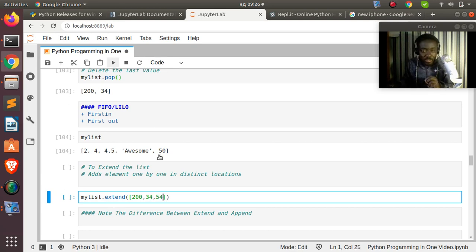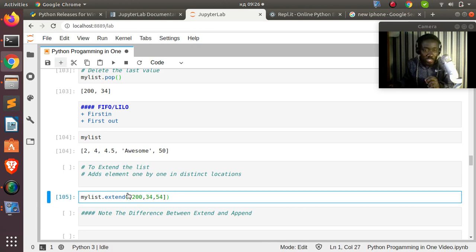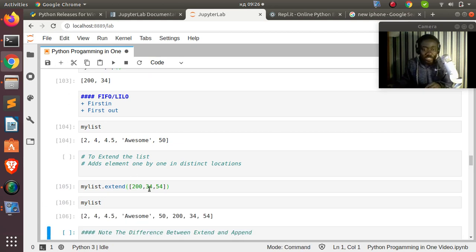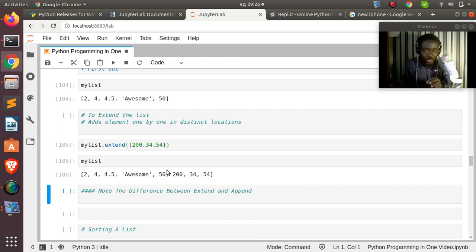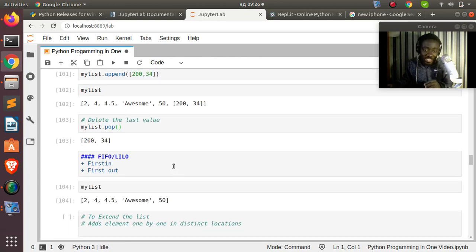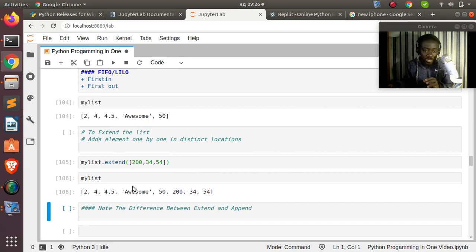That is the extend. Now if I go back and print my list, I see that it has added them one at a time, right? That is the difference between the append and the extend. The append is going to pick the element, no matter what, and put it at one location, but the extend is going to take them one at a time and put them in their respective locations.